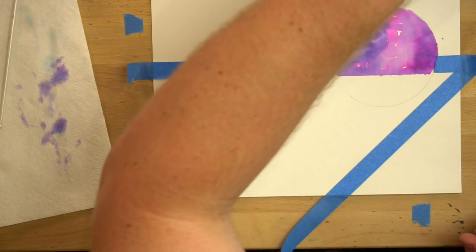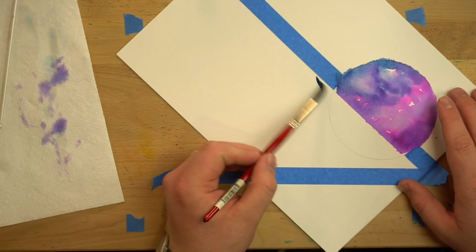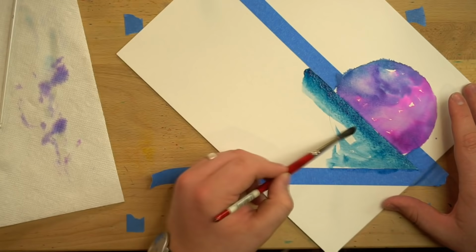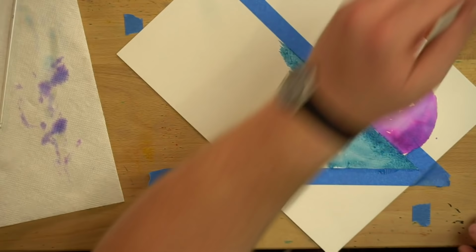So you're going to get your brush a little bit wet. Just pick up a bunch of this space blue. And we're going to start putting color in right here. And it doesn't have to be super dark for the first layer because we can put several layers on it. But what I don't want is hard lines. And if you let it sit too long, you'll get hard lines. And so what I'm going to do is just do several layers where I put it in and then blend it down. And that'll help. Hopefully I won't get hard lines where I put brush strokes. We're going to try. I'm not guaranteeing it's going to work, but that's the idea.